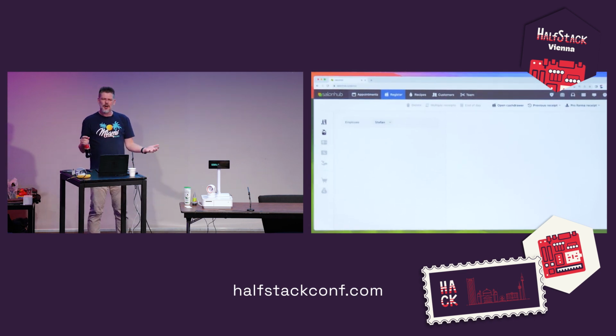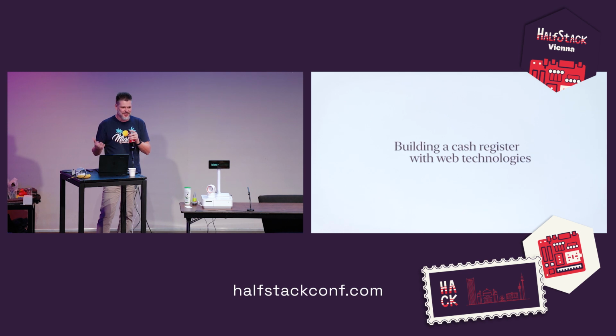And now you may think, well, that is quite easy. That isn't that much work, right? It's just opening a cash drawer and showing some stuff. I'll explain how we got this to work, because it is quite complicated. So let's continue. So how did we build it? Like I said, it was years in the making, and I've been playing with this technology in some way or form for the last 10 minutes, or 10 years, sorry.